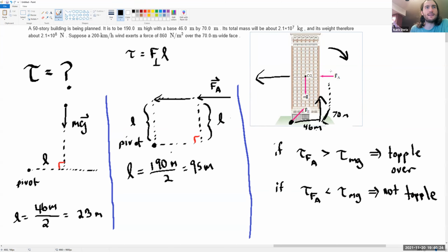So if the torques tell us that it's going to topple over to the right, then we have to remember that we haven't accounted for the force on the bottom right corner of the building, which will be there if the building is going to topple over to the right. If the building is going to topple over to the left, then those forces would not be there, because if the building is going to topple over, it's no longer going to be making contact with the earth on that side. If it's toppling over to the left, it won't be making contact with the bottom right corner. If it's toppling over to the right, then obviously the building is pushing against the ground on that side. So that's the little explanation for whether or not it's going to topple.